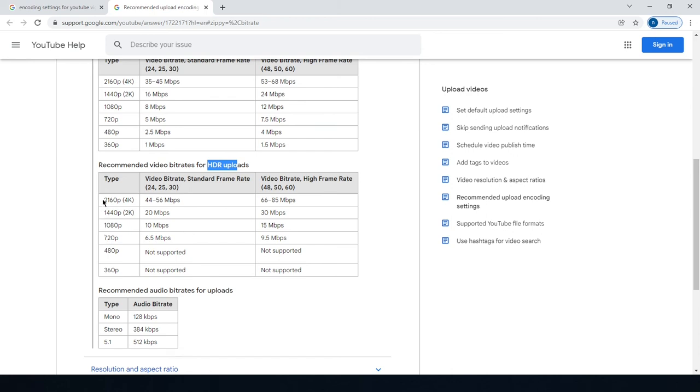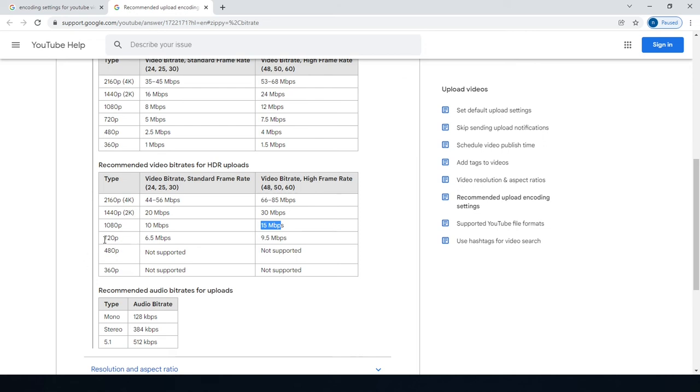And here you can see the different bitrate options that you can use for recording the video. Since my resolution is 1600 into 900, you have to use the second one, that is 900, which is near about 1080, or you can say it's in between 720 and 1080. I will use a bitrate of approximately 10 or 12 Mbps. So you have to use it as per your resolution.